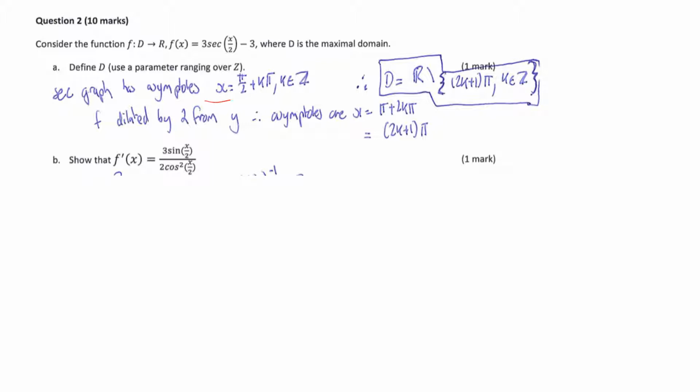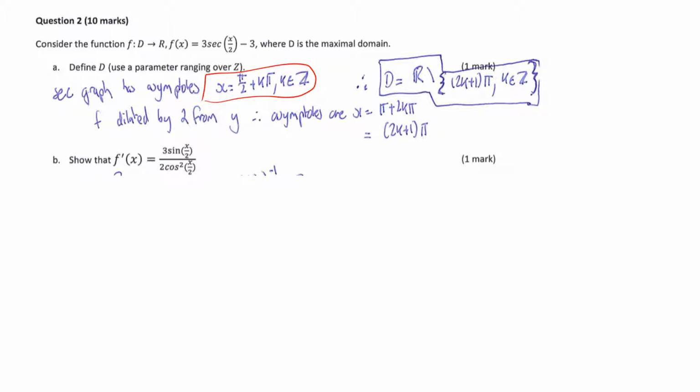So here is what we know to be all the asymptotes of the sec graph. So cos of pi on 2 is equal to 0. So the sec graph has an asymptote at pi on 2, and they're all separated by half the period. So if I add k lots of pi to pi on 2, it's an expression that covers all possible vertical asymptotes for the sec graph.